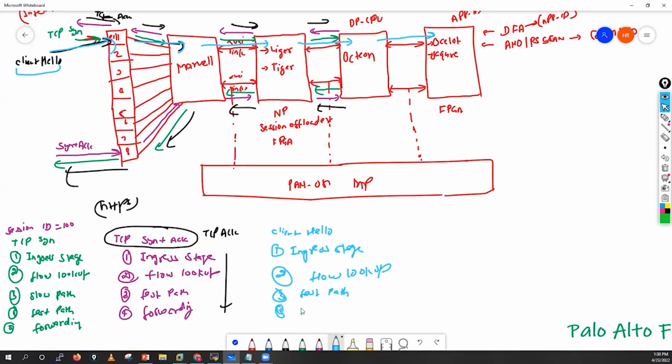Then the packet goes through app ID, then content ID, and after that the packet goes to the forwarding stage. So it will return that packet with the results to Octeon. Now Octeon will forward that packet like this. So this is how your Palo Alto firewall does the processing.